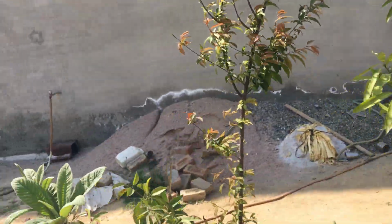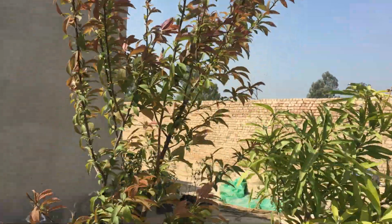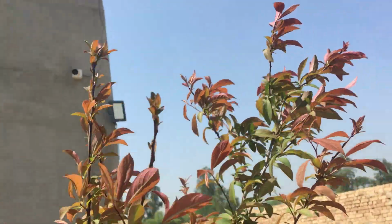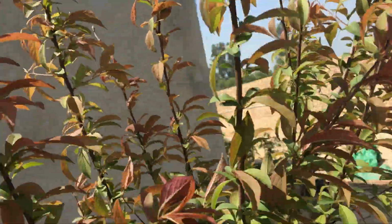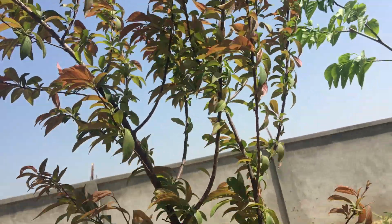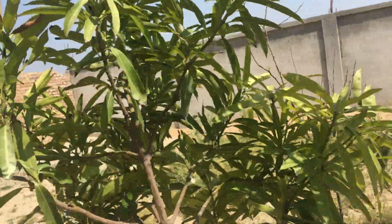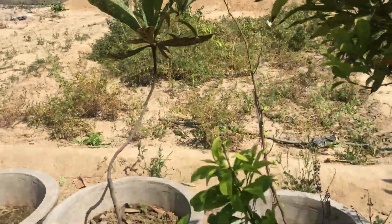And this is again our purple leaf plum. And now you can check the color of leaves is slowly becoming more and more red. And in just some months the leaves will be purple. And the leaves are not like other plums that only turn purple in the fall. These leaves are purple very early. Other varieties have common green or yellowish green color.